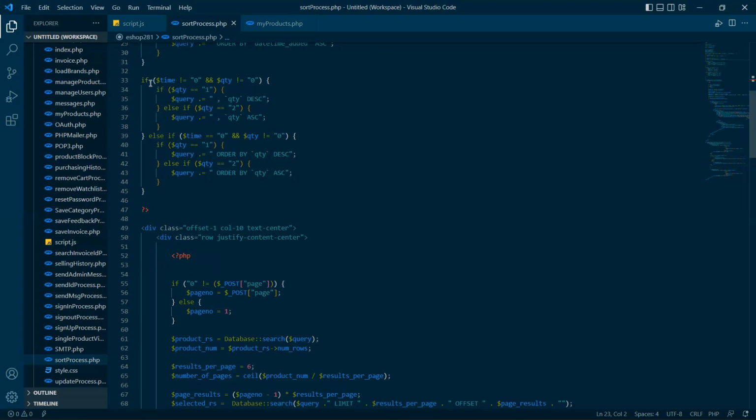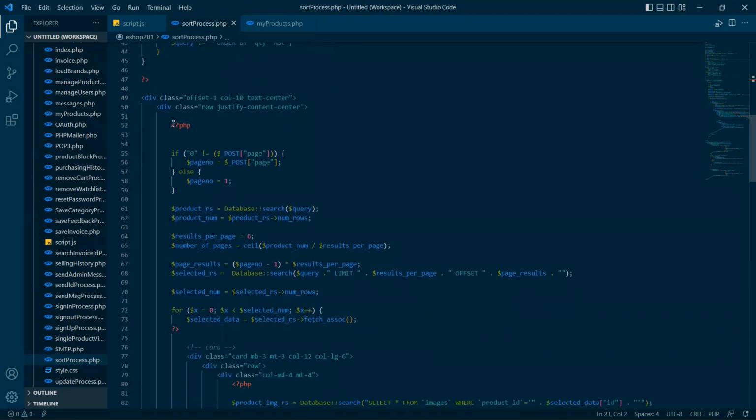And if this condition is not true, then we will check whether the $time is equal to 0 and quantity is not equal to 0. If so, again using an if condition, we will check whether the quantity is equal to 1. If it is so, again we will take the values in descending order. If it is 2, we will take the values in ascending order.